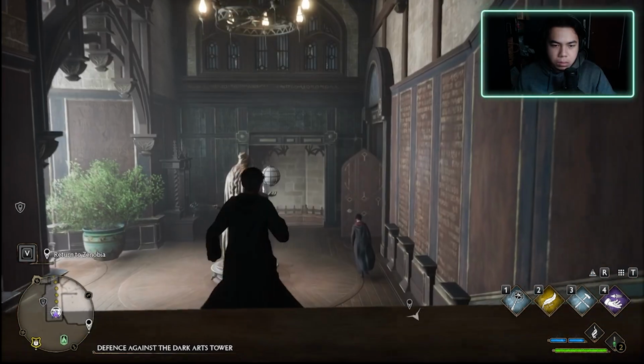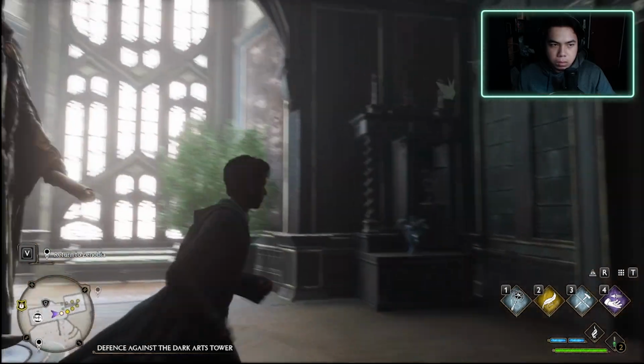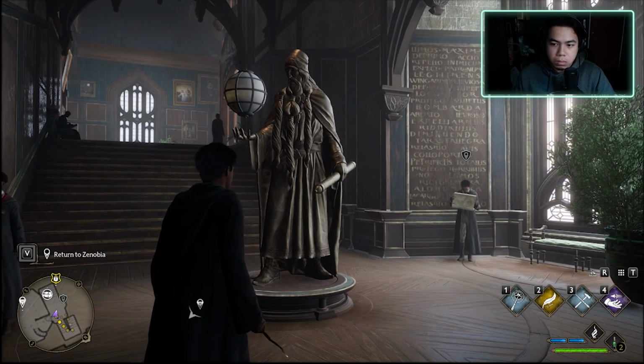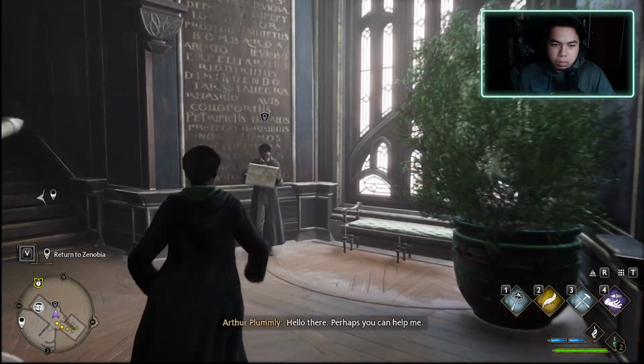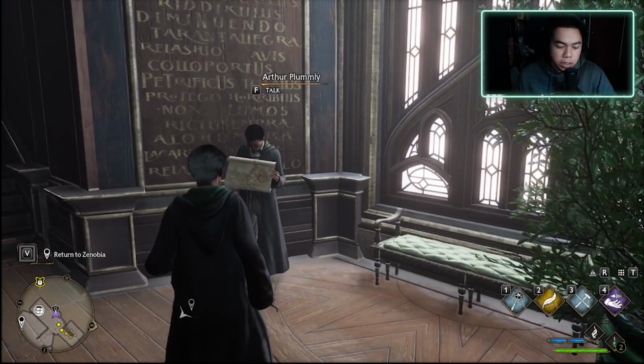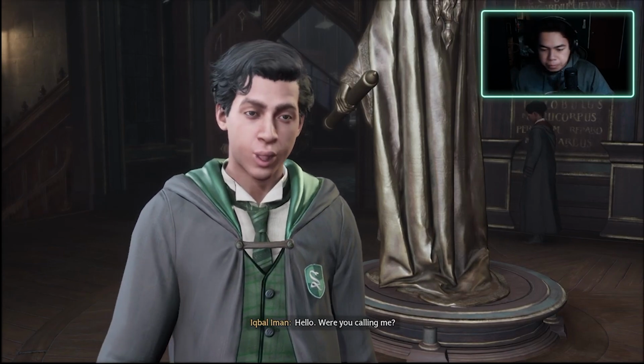I should go and see her. Revelio. Hello there. Perhaps you can help me. Yes, I can. Hello. Were you calling me?